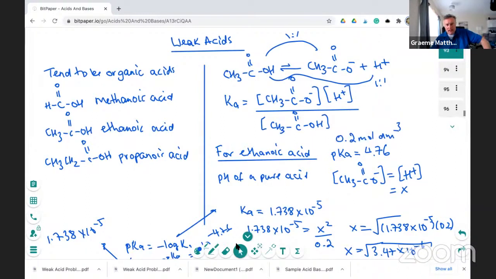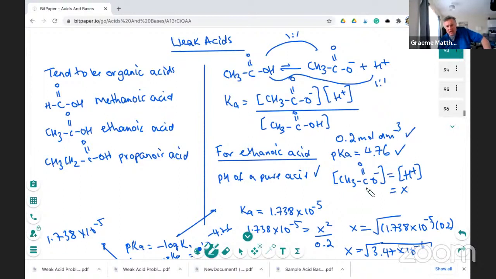Right, so what I was getting at on the weak acids is that it's only about 1% ionized. You're thinking about the pH of a pure acid on its own, sitting in the beaker. Your thinking is just going to be this expression here. You're going to write down the Ka for it, which is products over reactants, got this bit done. And then they gave you the pKa, and then they gave you the concentration, in the question that I made up here.